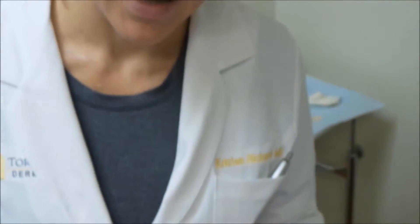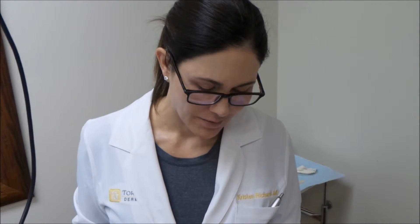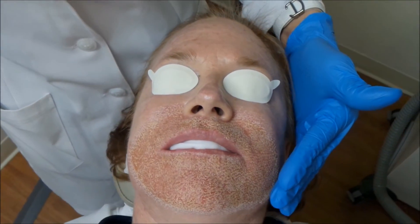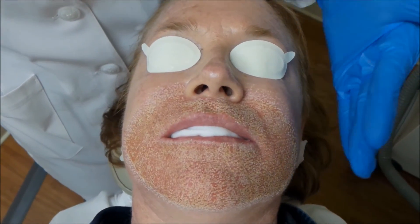The redness is going to last anywhere from four to six weeks after this procedure. Kelly's going to get some pretty intense healing by the second week. The redness will fade gradually with time so that she won't see a delineation between the area that we treated and the area that we didn't treat, as long as she's wearing her sunscreen. With these ablative patients we always encourage very religious sunscreen use so that she has an excellent result and gets the best healing possible.